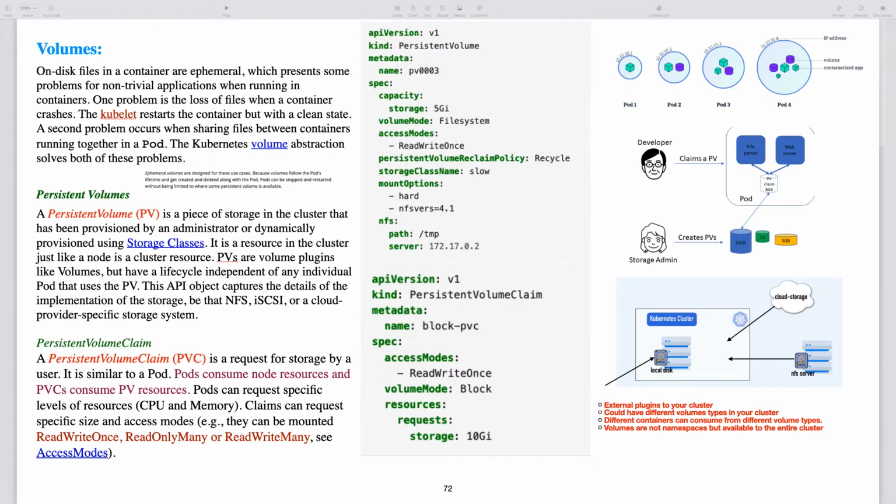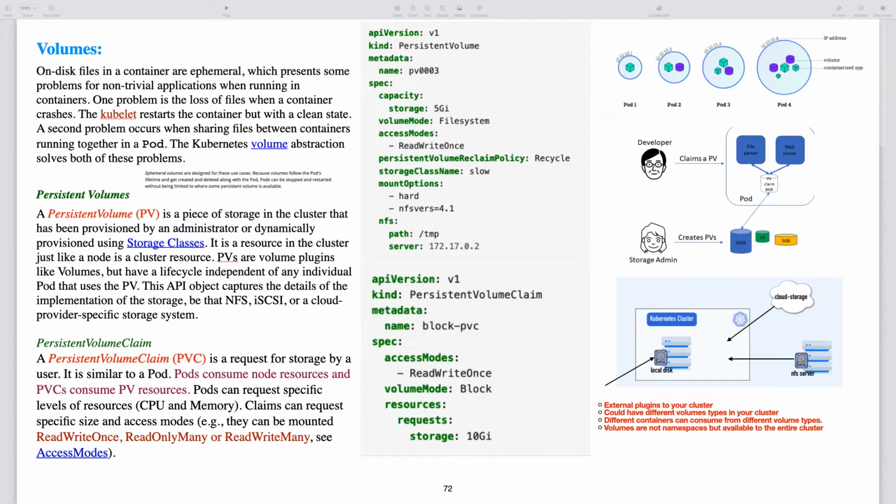Now, what is a persistent volume claim? It is a request for storage by a user. It could be a developer, or whoever has access to that cluster. It is very similar to pods: pods consume node resources, and PVCs consume PV resources.